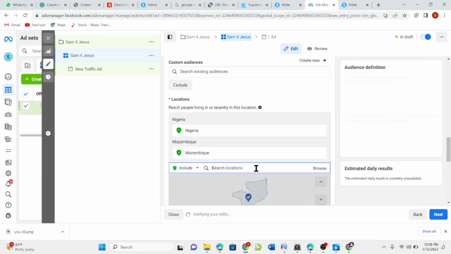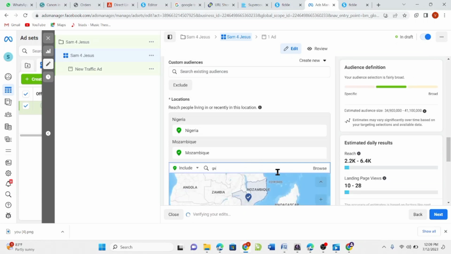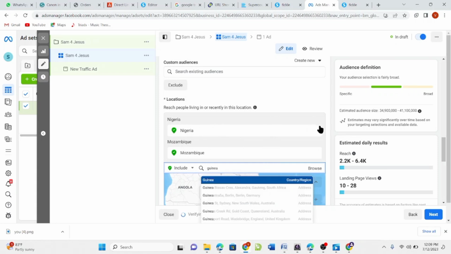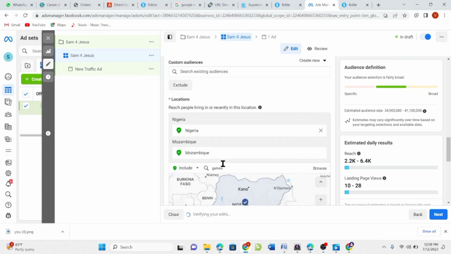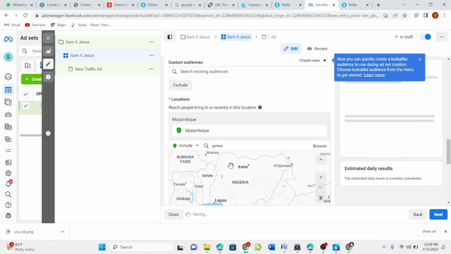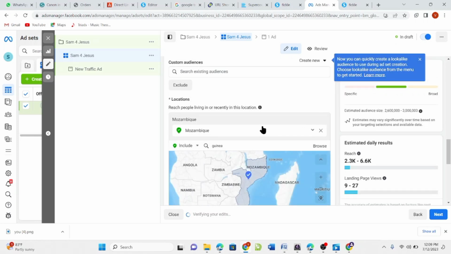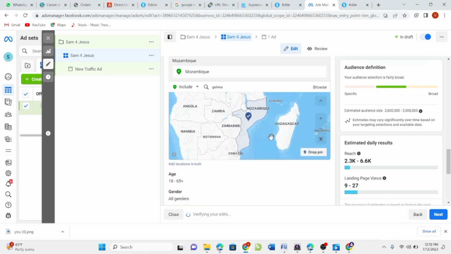You may want to add Guinea-Bissau, or you can just leave it at Mozambique. Let's use only Mozambique and see how it's going to convert. But you can as well diversify to use other options. You must not follow me verbatim.